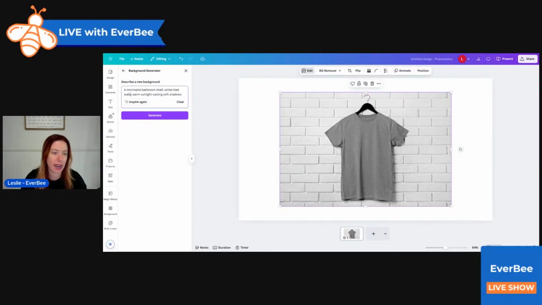So let's say a minimalist closet. I was going to say wall, but I don't really like that. A minimalist closet wall with shoes. Let's say luxury shoes lining the shelves, and let's say, okay, I'm doing this on the spot, obviously.